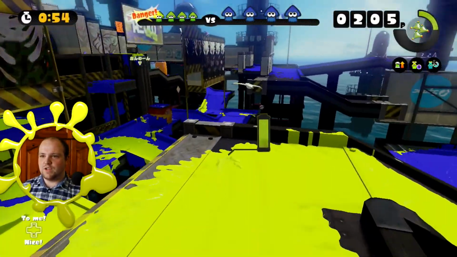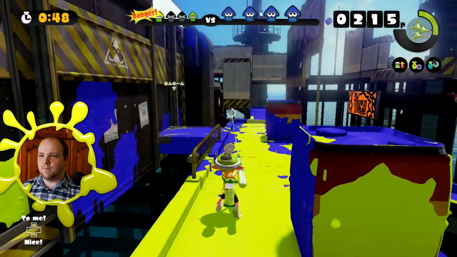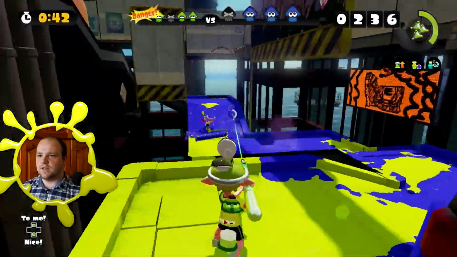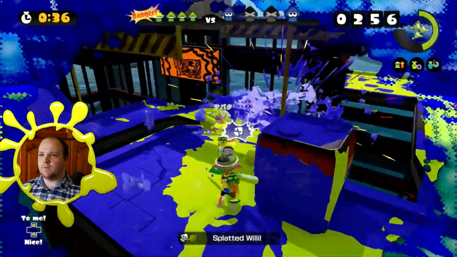So the idea is when you're in your own color ink, you're really well hidden. And it also charges up your ink pretty fast. So let's see if I can just get a bunch of ink laid down. Okay. I think I see. Yeah, I see someone there. Oh, there is someone shooting at me from above. And they use the bubble.